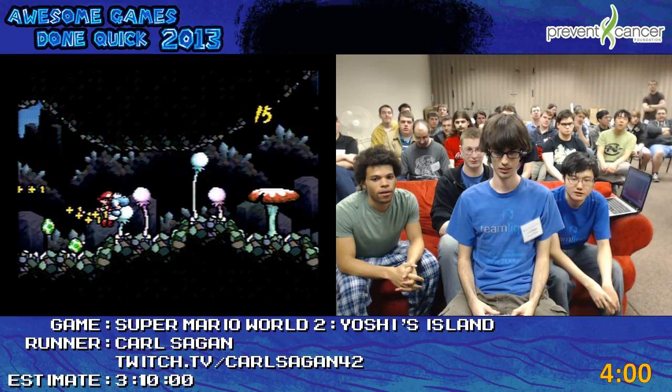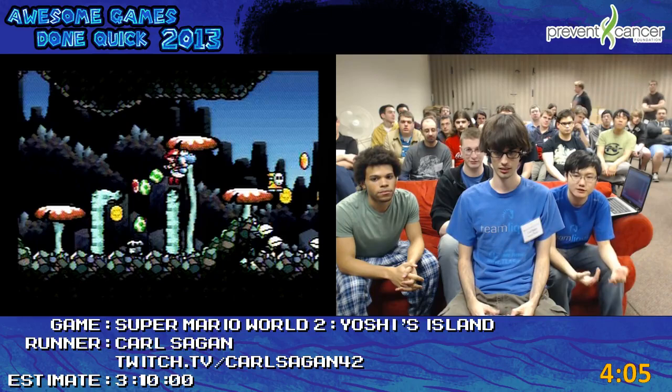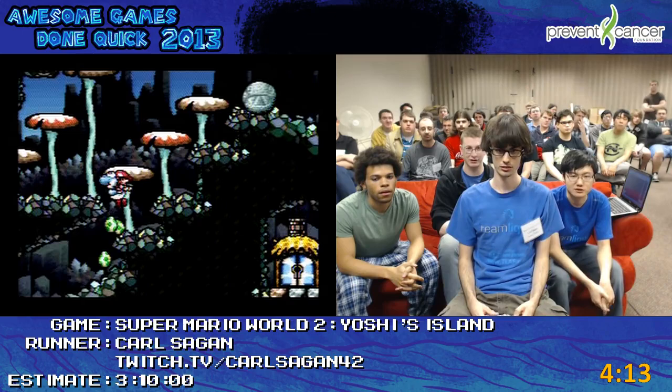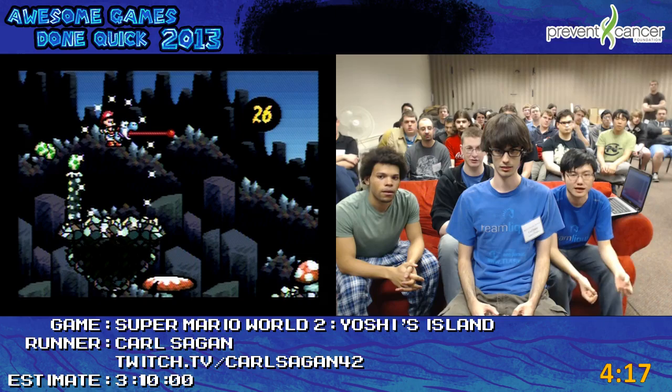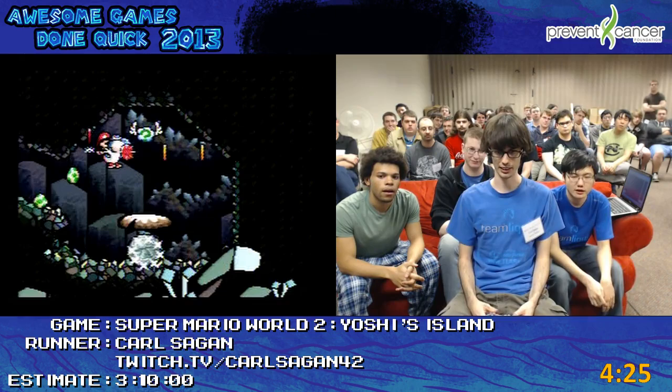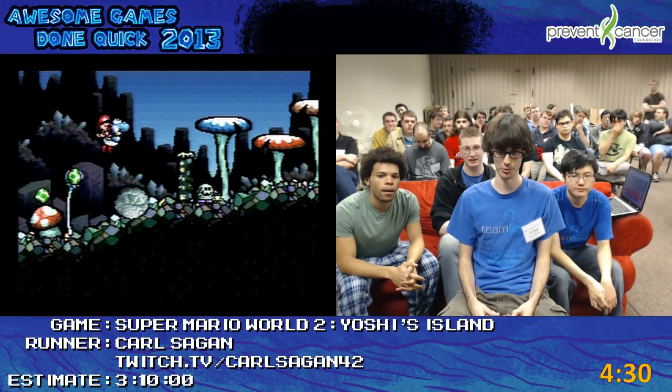So the key to moving fast in Yoshi's Island is to avoid slopes. Slopes will slow you down. They slow you down on average, basically. They give you a variable speed, and that variable speed is slower on average than your normal running speed. So you want to be jumping, both up slopes and down slopes. In a lot of games, you want to run down slopes because it increases your speed, but that's not the case in Yoshi's Island. You want to pretty much keep jumping over all of them.